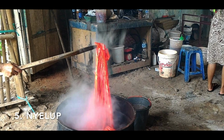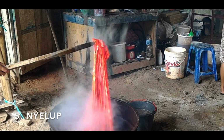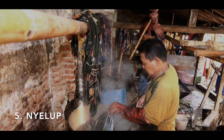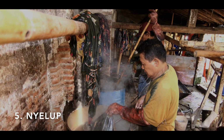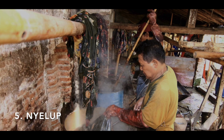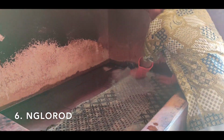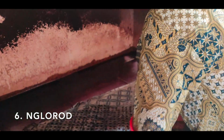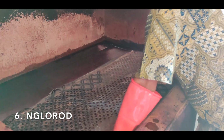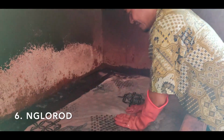Nyalup. Nyalup refers to the process of soaking the cloth in barrels filled with a natural or chemical dye solution. This process can take days or months, depending on the complexity of the designs. Nglorod. Nglorod refers to the process of removing the wax by washing the cloth in hot boiled water mixed with a solution of sodium carbonate. After the wax has been removed, the cloth is washed in cold water.